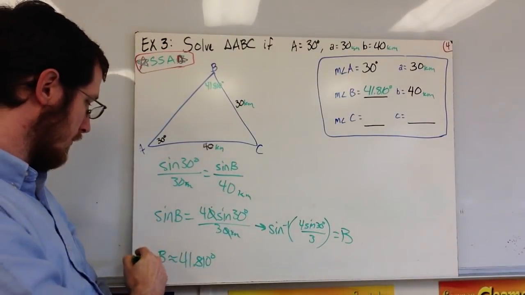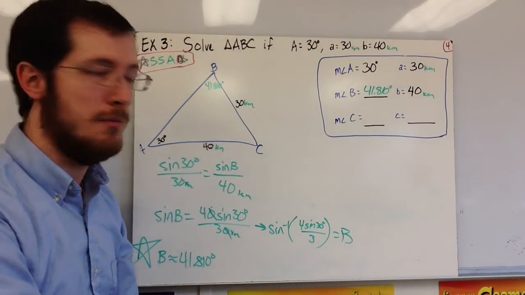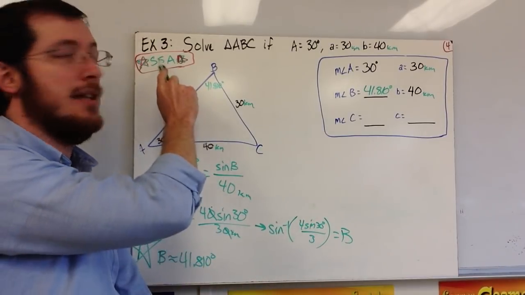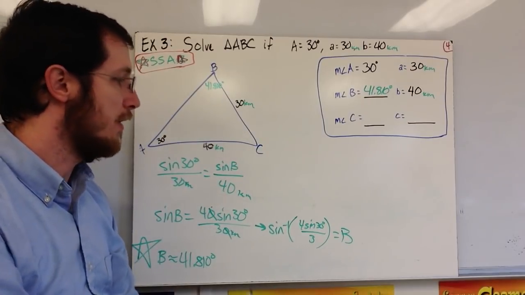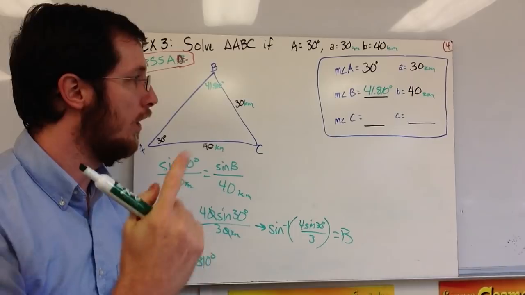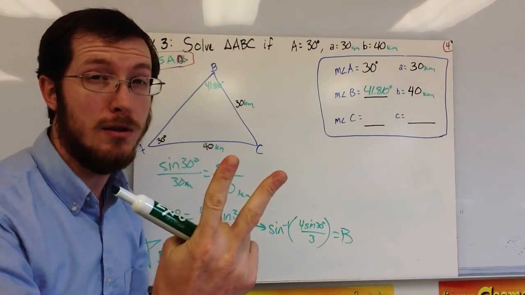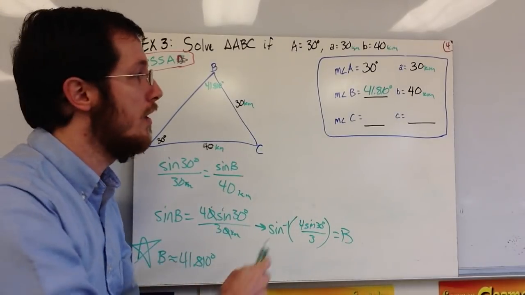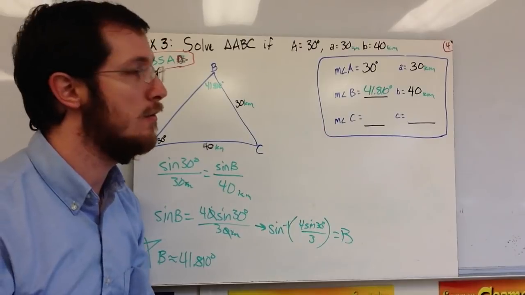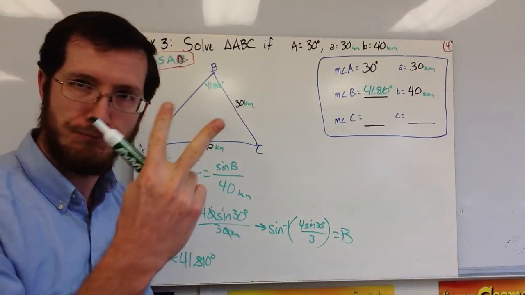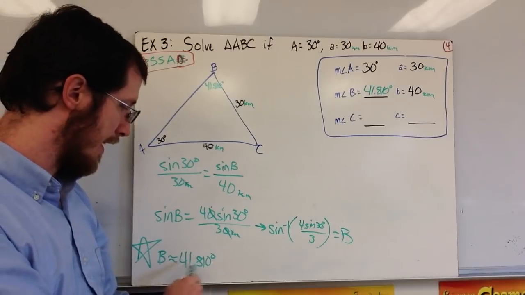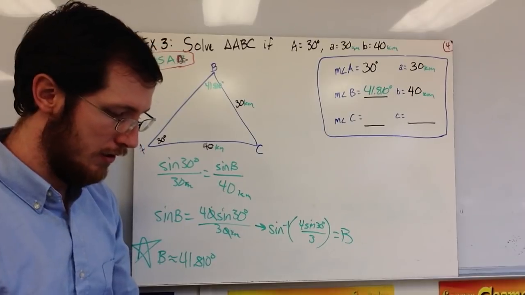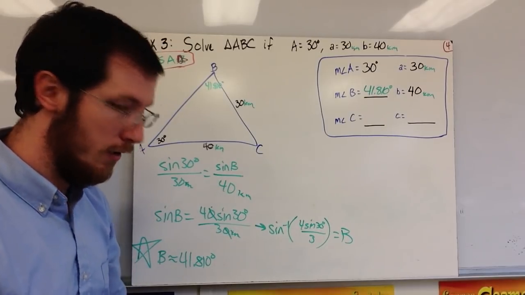Now, here's where the special case comes in. When we do our first round of law of sines with an SSA triangle, there's a possibility that we're going to have not just one solution, but either 2 solutions or no solutions at all. Okay? Now, because this worked out well, we know we're going to have at least one solution. To test to see whether we're going to have a second possible solution, we're going to take that angle measurement and subtract it from 180.